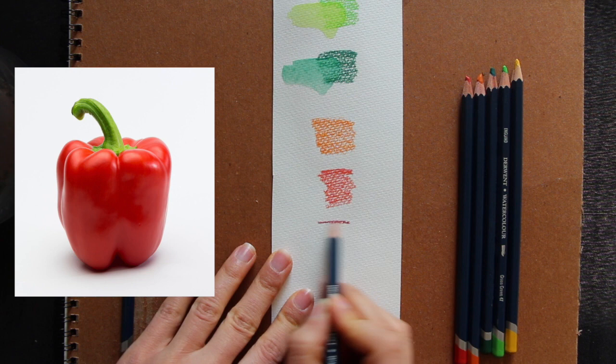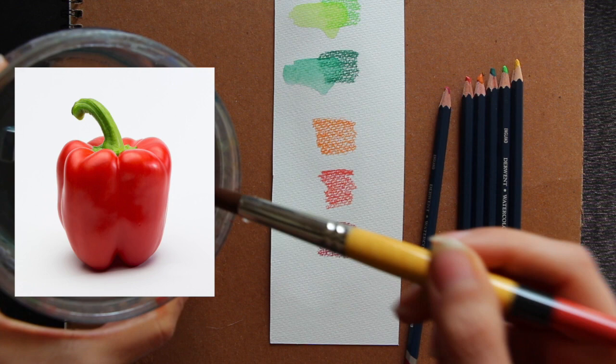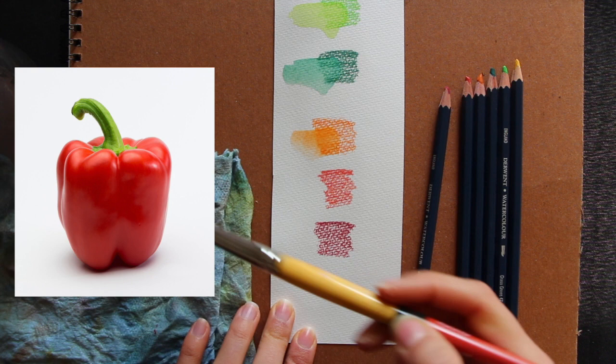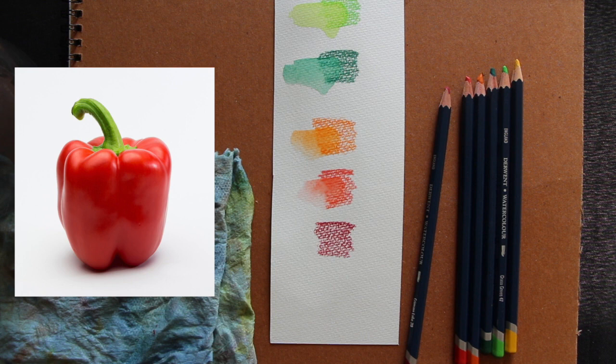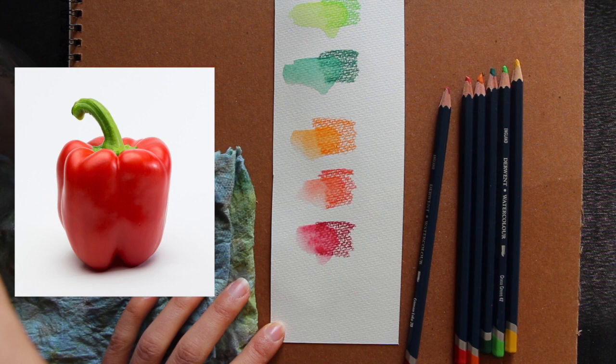So it's important to, since the beginning, set ourselves up for success by making sure that we have not only the right colors, but also that we've thought about how we're gonna be developing all of those different values. In many cases, when we're working with watercolor, we need to bring in a second or even a third color into the process to darken a color and really be able to develop those darkest darks. So that is why I am choosing these specific colors. I know that with the yellow, the light green, and the darker green, I'm gonna be able to develop a wide range of values within the stem.